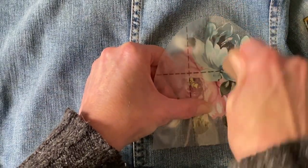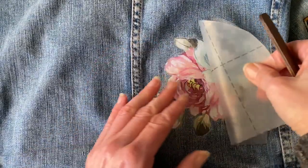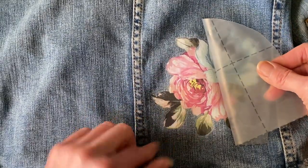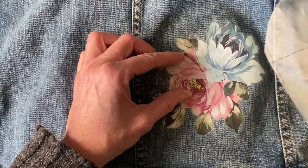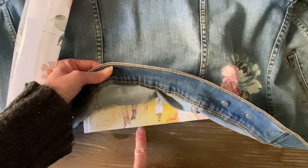To apply it to a fabric, I did notice it was a little bit easier to work in small sections, because there is a lot of detail on these transfers. So just go really slowly, keep rubbing it, and pull the backing very, very slowly. Make sure that the transfer has adhered to the material.